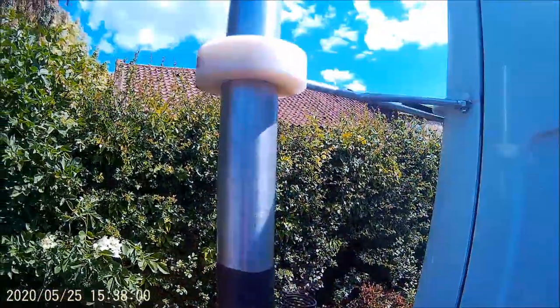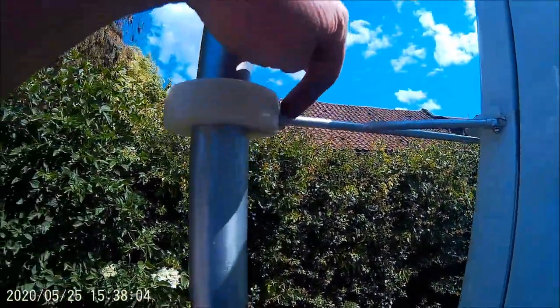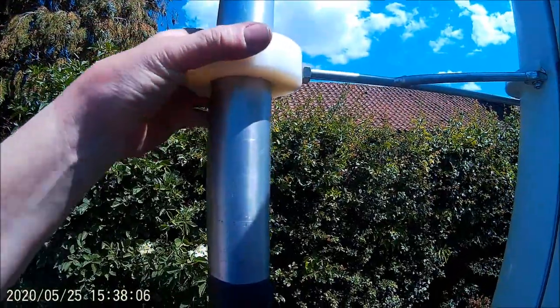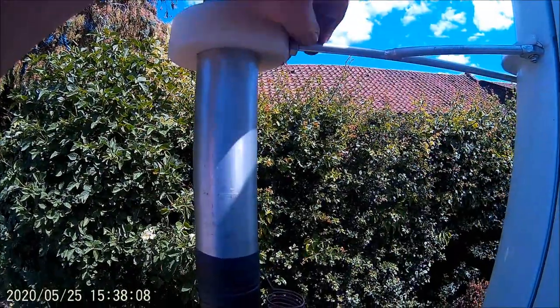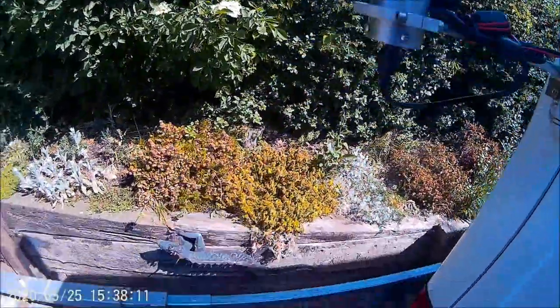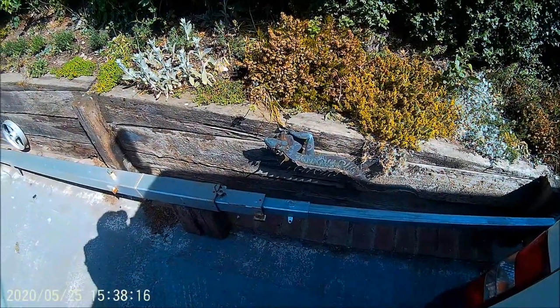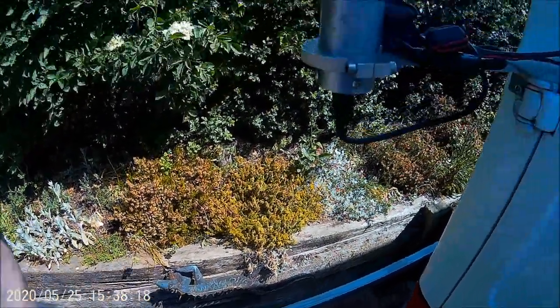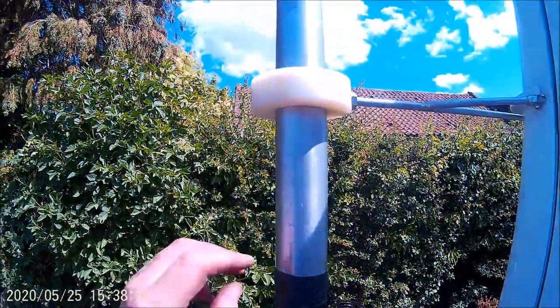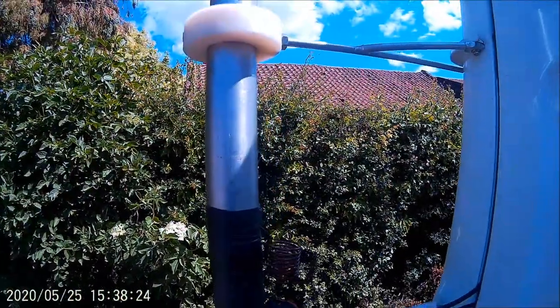The top bracket I made to give it some stability — this originally had a metal clamp that went round there. As you saw, I put it on my tower, clamped it there, and it was all working perfectly. So I clamped it to the van with this clamp and the SWR was bloody terrible.